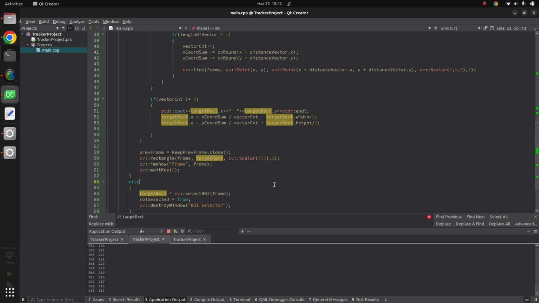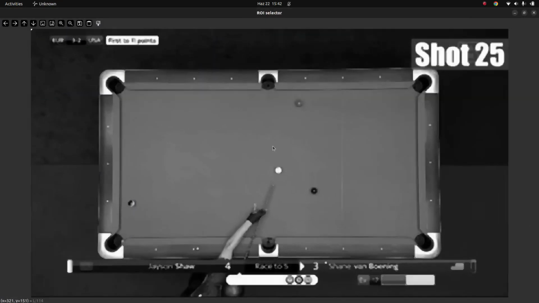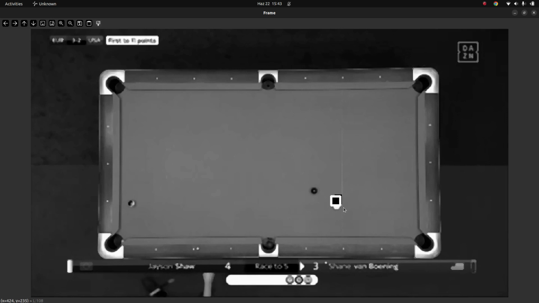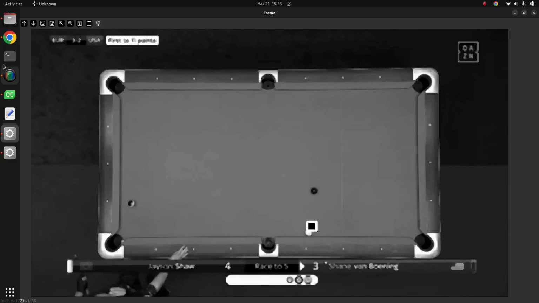What we are doing is we are just updating the rectangle. First of all, I'm selecting this. Then the first rectangle is this one. We are saying track this. Then after that, when it first starts moving, there are some new motion vectors coming. So we are getting the end of the lines, the end points. There are some points, we are getting them, and we are updating this rectangle. So this is gonna somehow give us the perception of tracking. So actually we are tracking with this. So this is working like this.